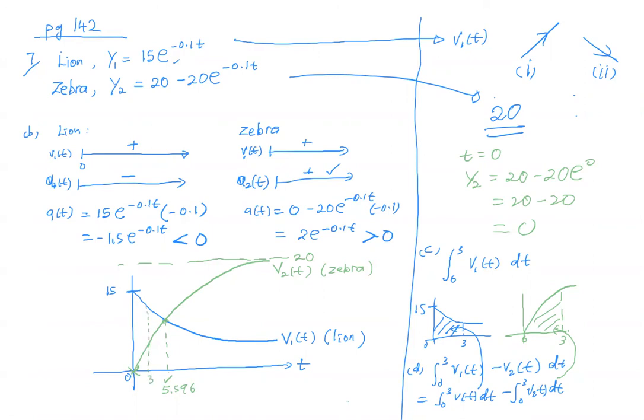Are you okay? So explain why the lion will be closest to the zebra when V1t equals V2t. How to explain that? Okay, I'm not going to drag you. I will continue this afterward. Can or not? I'll continue with this one the next lesson. We are going to explain that.